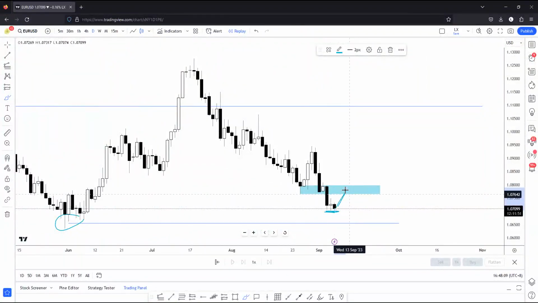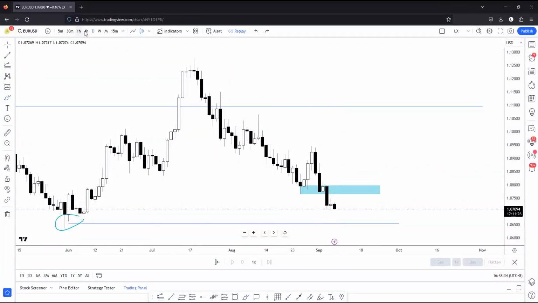Of course, right, if we do see a pullback from here, note that this is the last low that created the pullback. So this is a shorter term profit target. Okay, so the reason for that is because you can see this whole move, right? You can see when price does a pullback into this zone, this whole region over here, right? Price came back in, targeted the low, and you see this reaction. Right? Of course, this is not big. We're just seeing that slight pullback before it continues to the downside. But this could go another way, right? Could just go and pull back much deeper into the zone as well.